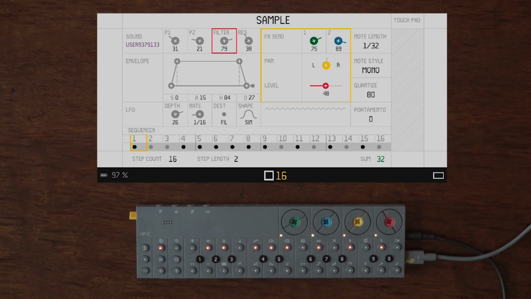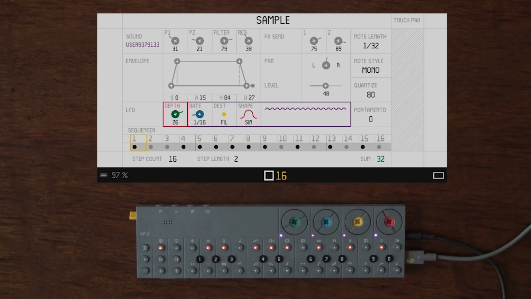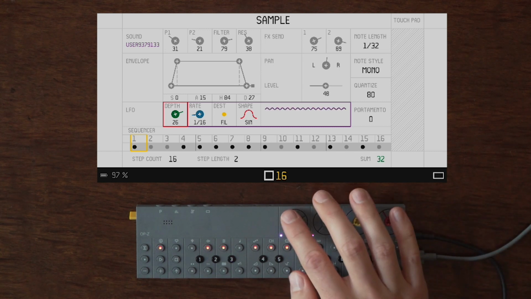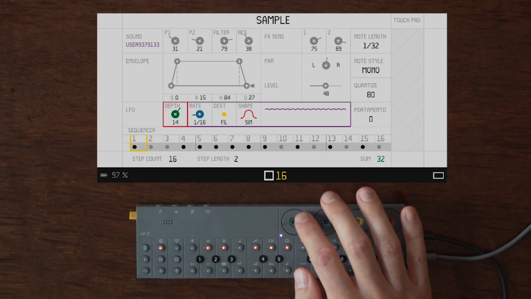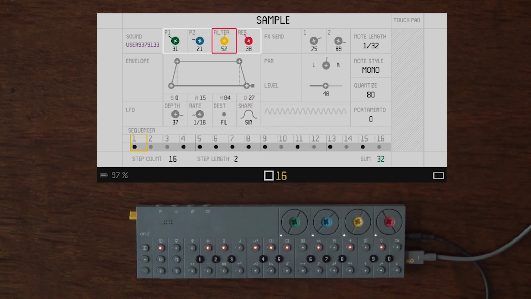And then you'll notice also I have some weird small filtering with resonance going on. So on the LFO, what you can do is choose a destination like the filter, for example. And then when you hear a bit of a frequency wobble going on, so that's already much more interesting.